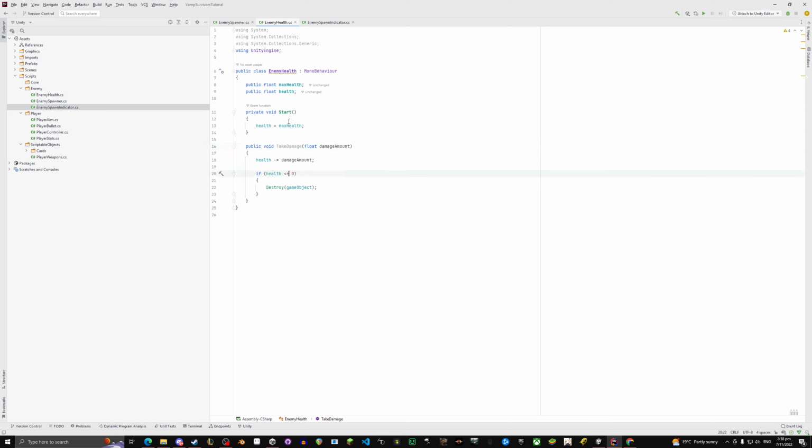So it's just a dummy that will stand still and has health, and it'll take damage, and if its health equals 0 or less, it will destroy itself. Very simple. So now we can actually shoot it dead.